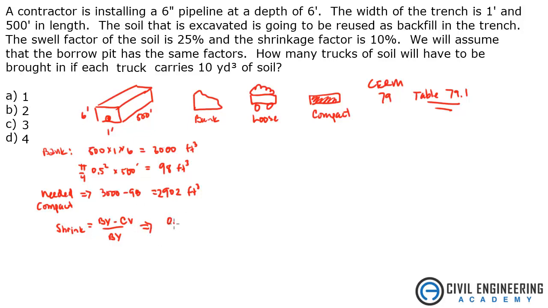So let's just do that. So shrinkage factor is 0.1 given up here. And that equals the bank volume which is 3,000 minus CV over 3,000. And for CV I get 2,700 cubic feet.